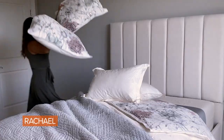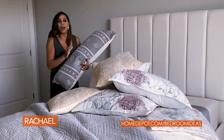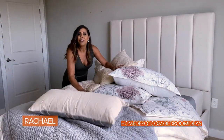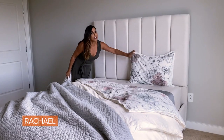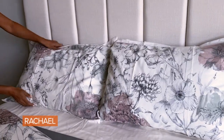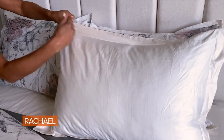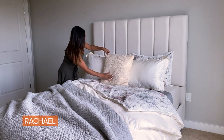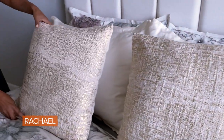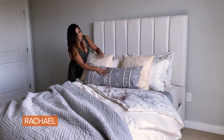Two sleeping pillows, two decorative shams, two throw pillows, and one different shape — whether it's smaller, elongated — just one extra throw pillow. I know it's a lot of pillows, don't judge me. For configuration one, put your decorative pillow shams in the back, especially if it's a busy pattern and you want to keep it feeling calm and subtle. Then put your sleeping shams right on top so you get a little bit of the pattern peeking through. If you want to add one more layer, you could put one pillow right in the middle, or take two pillows and keep it nice and symmetrical. Take a long oblong shape or a smaller square and put it right in the middle.